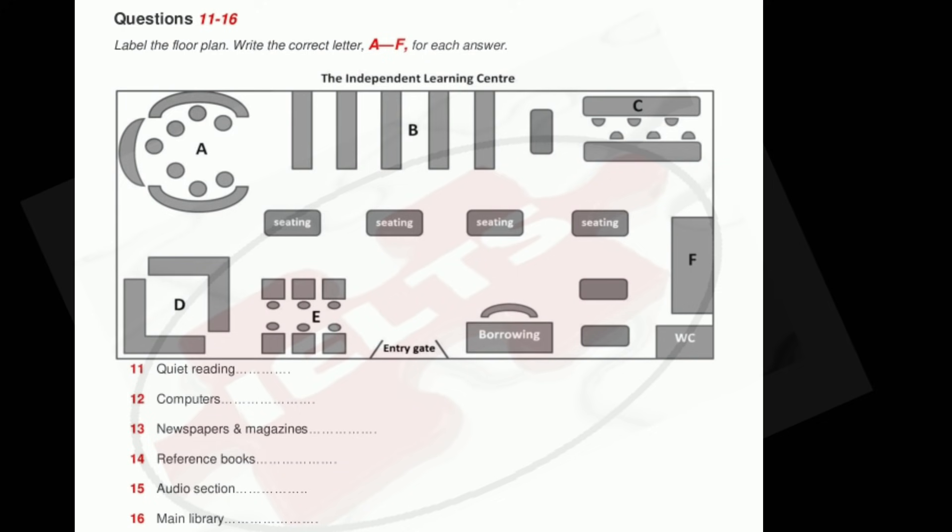Welcome to the library, or the ILC, which means Independent Learning Centre, and let me explain about some of its facilities. We're standing here at the entry gates next to the borrowing desk. That's where you check out any books, but you are also advised to study in the library here, since most of our material cannot be borrowed. Thus, we have seating along the middle of the library, and in that far corner in front of us, on the left, we have the quiet reading section, for some serious reading activity. We used to have the computers there, but then realised that that corner was very quiet, and thus better suited for the purpose it now has. The computers were instead shifted to a more central location, right beside us here, on the left. Again, somewhat confusingly, this area once housed the newspaper and magazine section, but the people in the quiet reading area had to walk too far to collect this literature, so it was moved to right beside them, in the adjacent corner.